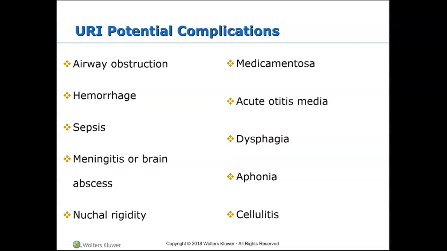Okay, upper respiratory potential complications. Complications of upper respiratory infections include airway compromise from obstruction such as mucus or inflammatory causes, spread of infection to other areas of the body, which can lead to sepsis, spread of infection from the sinus cavity to the brain, which can lead to meningitis. Other infections can be ear infections or worsening infection that spreads to the lungs.